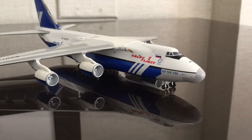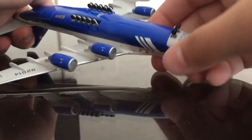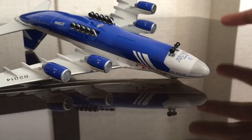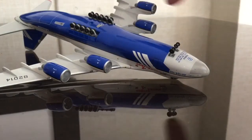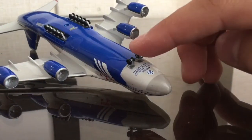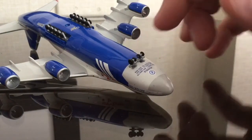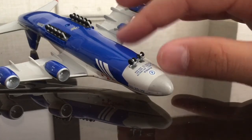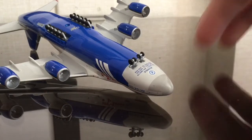And then it is on to the gear stability. For this, I need to flip the aircraft and put it upside down. The gears in the back are one of the sturdiest I've ever felt. They're a one-piece plastic with little plastic nubs put on the ends. In the front gear, they have very little play, just enough so they're not completely solid. But that's probably not supposed to be like that, and a little glue would help with that. So I'd give that gear stability about a 7.